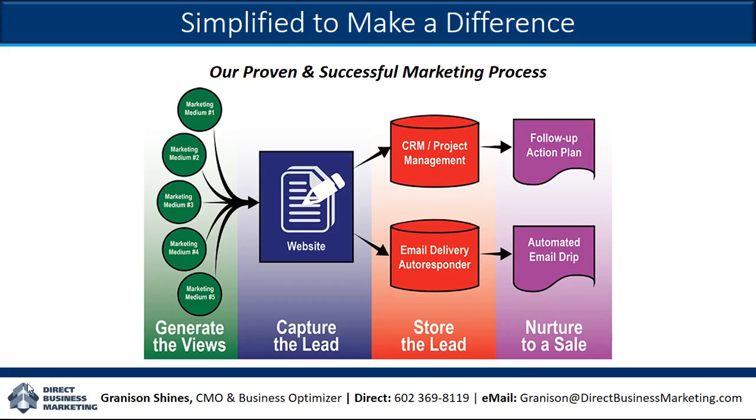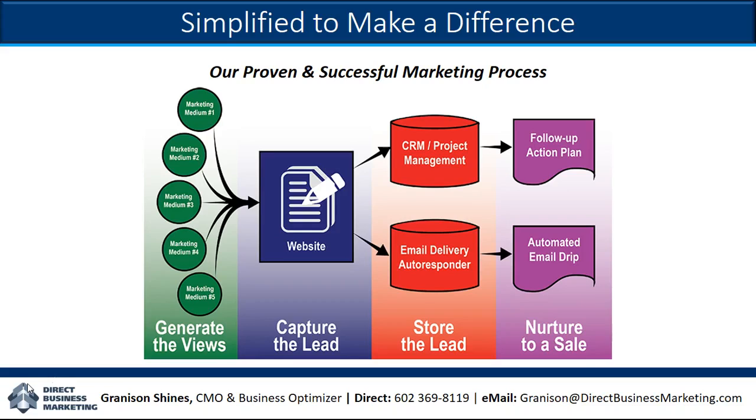Now, again, the difference in this one is that it focuses at the campaign level. So let's say you're already in business. You've been in business for the last few years, and you want to develop a more systemized or customized marketing plan campaign per avenue, per product, per service, or whatever that may be. Because different products and services may have different places where you're going to market and different aspects that may work differently at the campaign level. So we're going to use this one: generate, capture, store, and nurture. Here's how we look at it.